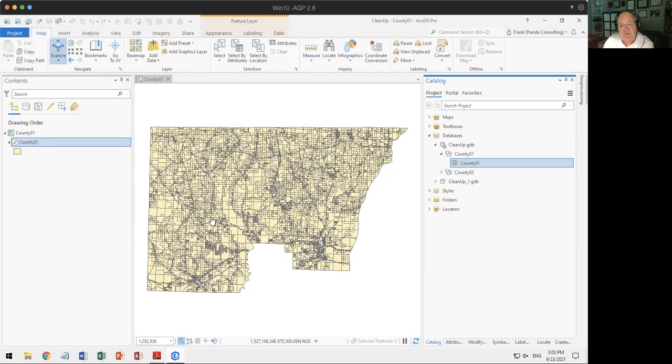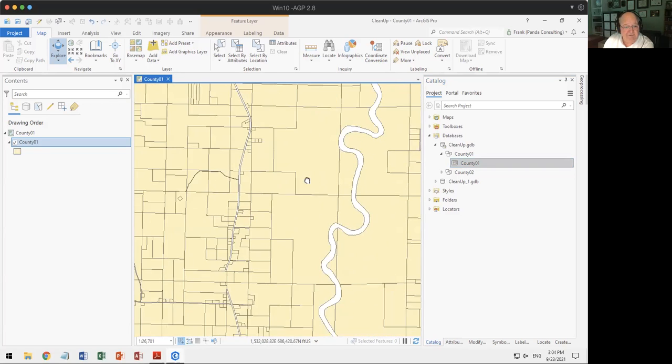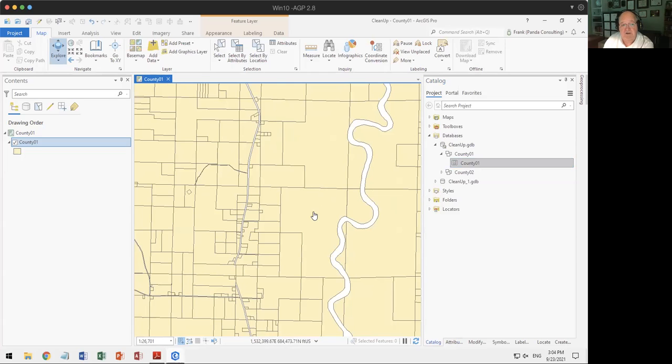I can tell you this was a shapefile that was pulled from a county where they had submitted this data, and we're looking at it. When you first look at it at this level, it doesn't seem to have many issues. But I can tell you that shapefiles especially are problematic.